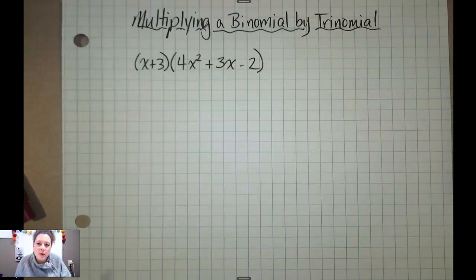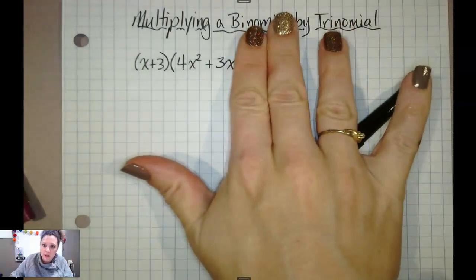Hey everyone, today I'm going to show you how to multiply a binomial and a trinomial together. So we've multiplied all types of polynomials so far, and now we're going to be getting a little bit trickier, just because what we're multiplying is getting a little bit bigger and there's going to be more things that we need to multiply. So we've looked at previous this binomial by binomial, so two terms by two terms like this.